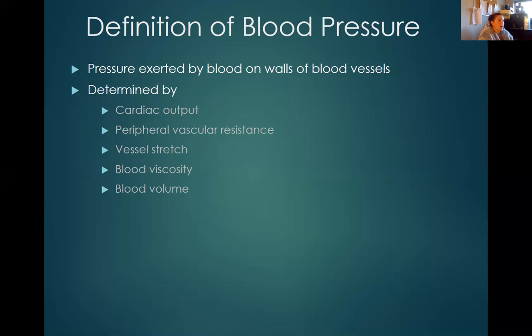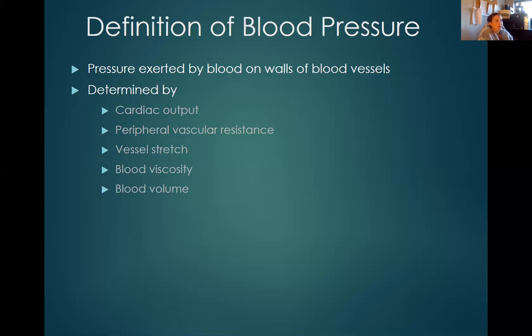And so the blood, as it pushes against the wall, applies a certain amount of force, and that force is going to be measured in millimeters of mercury, and that's what we're evaluating. Our blood vessels are designed to tolerate about 120 millimeters of mercury at the systolic, and about 80 millimeters of mercury at the diastolic. But when we exceed that, that alters the function of the vessel itself.